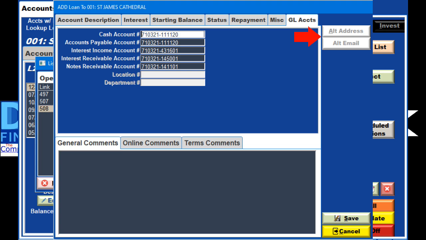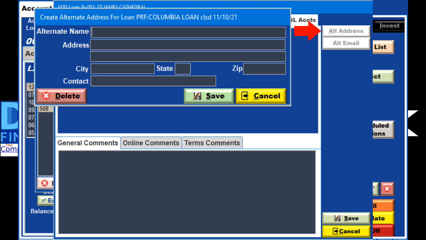There are 2 other buttons on the right side of the screen near the top. These are only available when the account has been saved, and you are in edit mode. Normally, accounts are for the location itself, but there may be times that some unit in the location needs an account, and they want to be the primary contact for the account, rather than the location's main contact. In this case, you have the ability to enter alternate contact information for just this account. Clicking on the alternate address will open the fields to enter the alternate mailing name and address that letters, statements, and other information should be sent to.